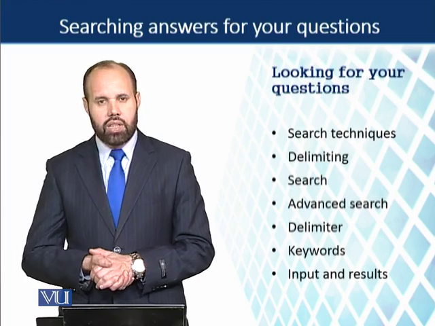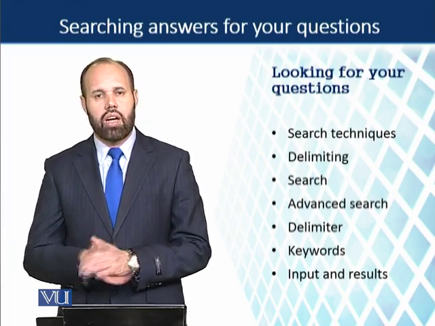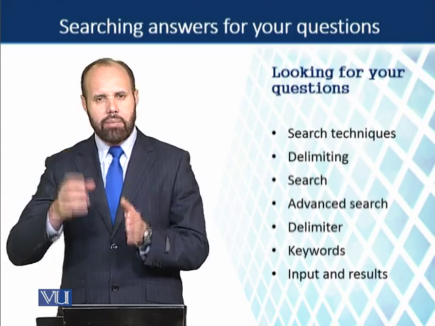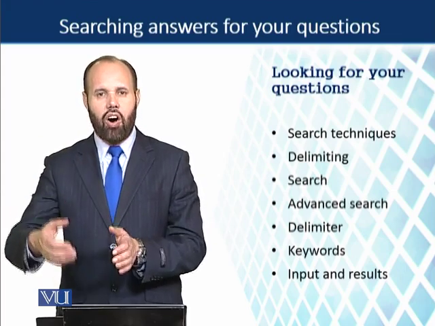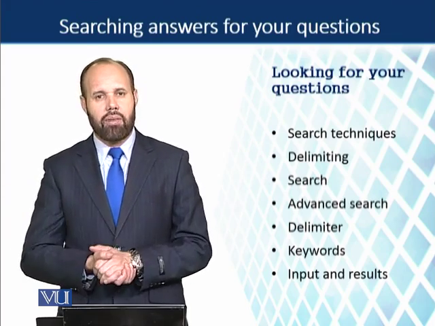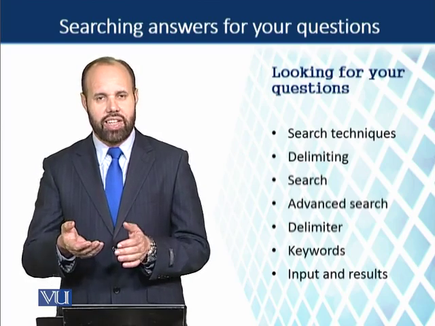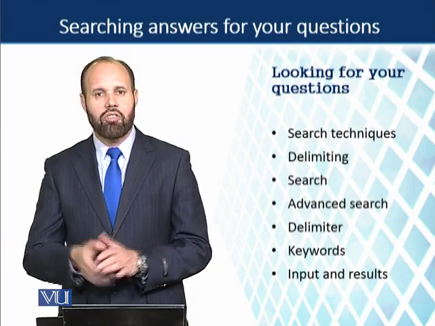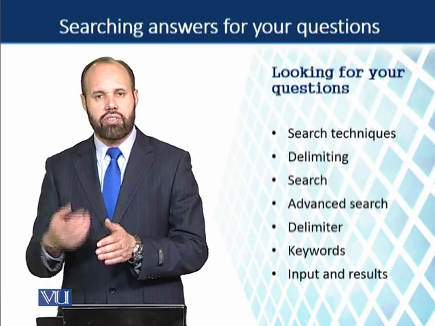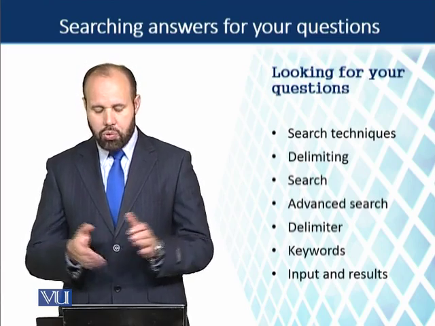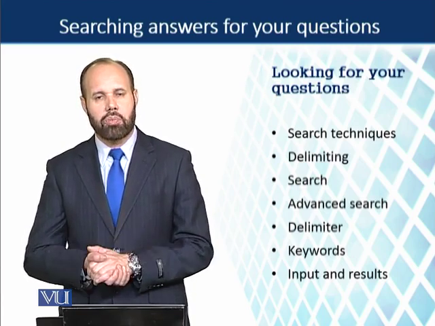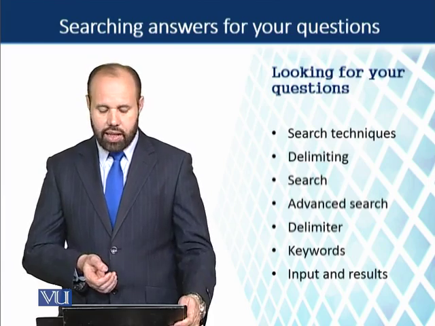And other than search, we also have some tips which are called advanced level search. Advanced level search is when you are delimiting your search to a specific area or within a specific time duration, like maybe from 1960 onward, what would you like to see. So there are various delimiting tips: in terms of area, in terms of time period, and in terms of your keywords. You would be using delimiters, you would be giving some inputs, and you would be having outputs. So these are the tips which you would be using.